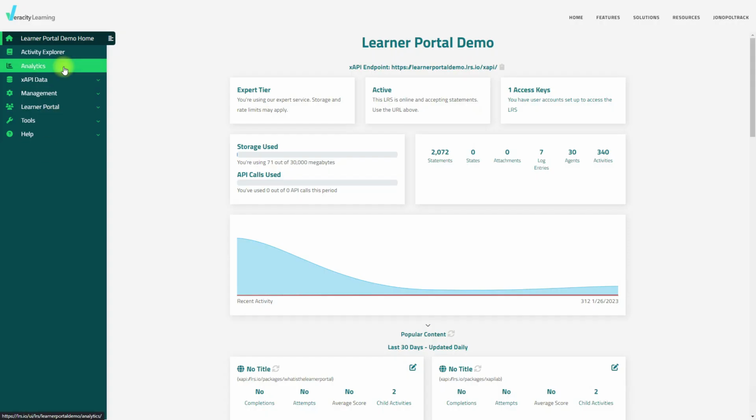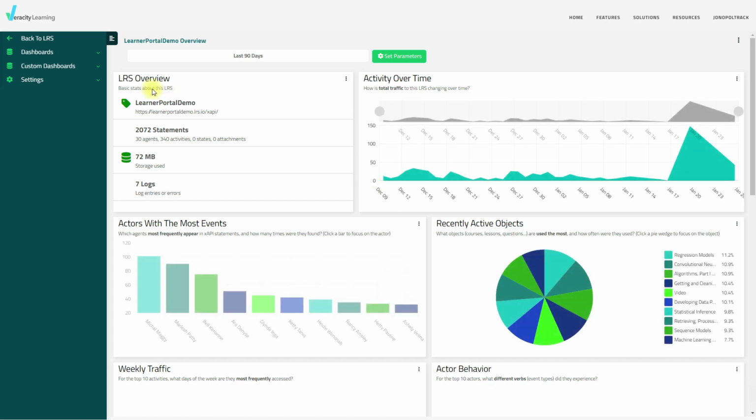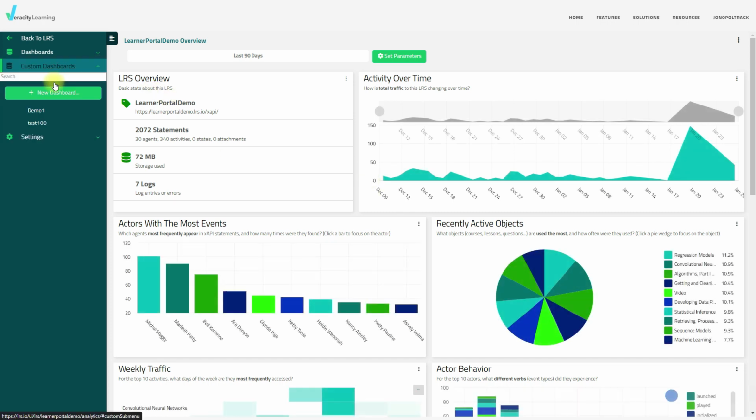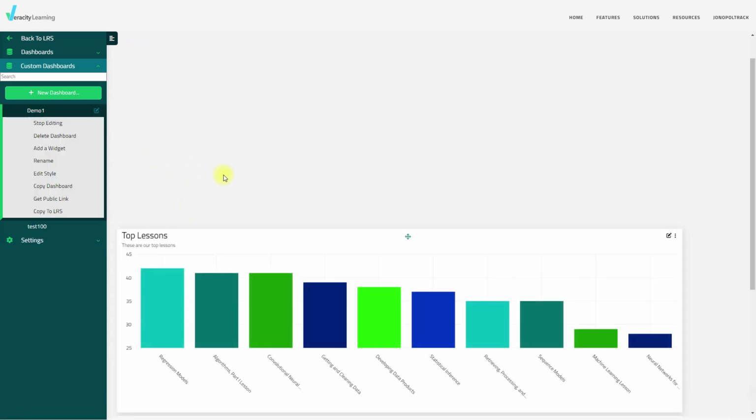All right, great. So I'm going to go to the analytics platform on an LRS that I had set up. And last time we created a custom dashboard called demo. I'm just going to go back to that one and put it in edit mode. Now notice I left a kind of empty area here at the top. I talked about this the last time a little bit. New widgets pop up here. So I like to leave a little blank area and then lay things out later. So let's add a widget.